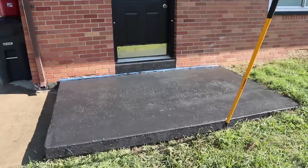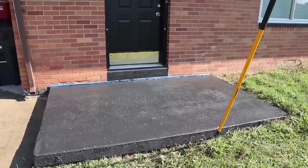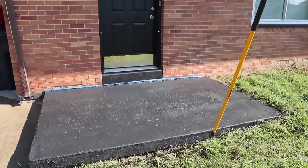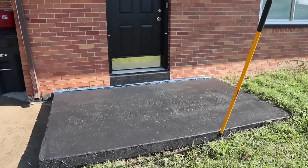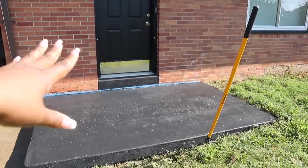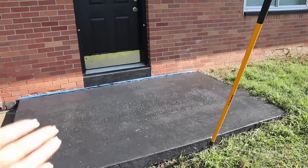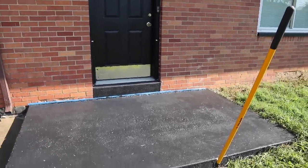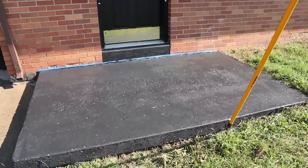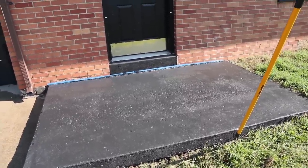This was the blackest that I was able to get at Lowe's today. I went through so much just with this whole paint situation. Like I said, I didn't realize how hard it was to actually get that jet black. Because the thing is, this black is not a porch black. This is the porch black, which is why it can't be exactly this black. Because they said that I can't get this black right here, because I guess it's only certain shades that it can be.